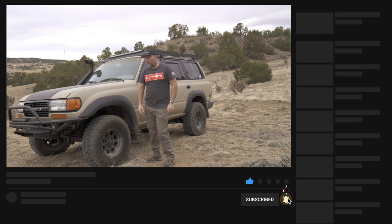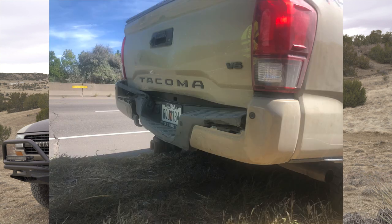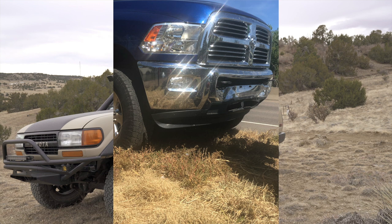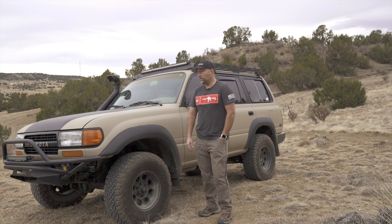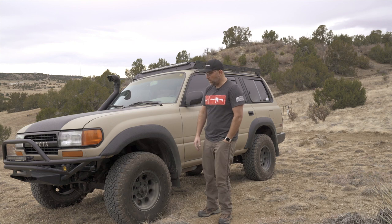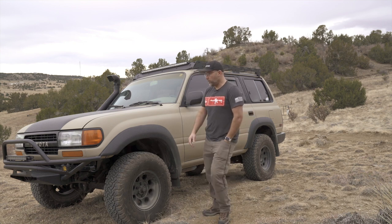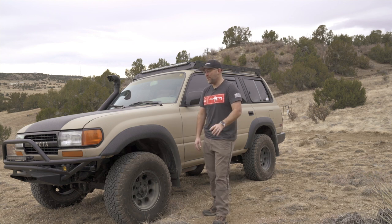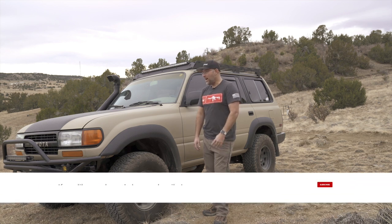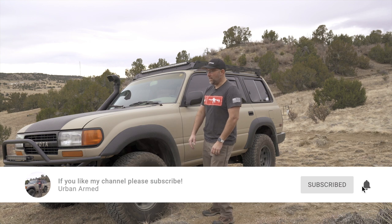I got into an accident — I got hit from the rear, pushed into the car in front of me. The Tacoma has been down for almost close to two months. It took a little over a month and a half to get it back. Just got it back last week and there's still some things that aren't sitting well with me. It's a process. But if you want to see how that's going, I'll be putting out some videos. I've got some neat things coming up for that, so definitely appreciate the subscription if you're interested in Toyotas, off-roading, and camping.